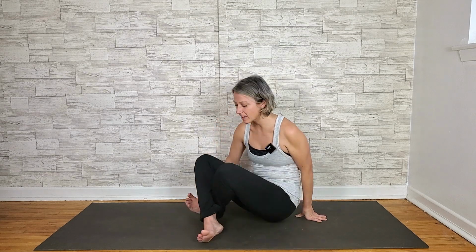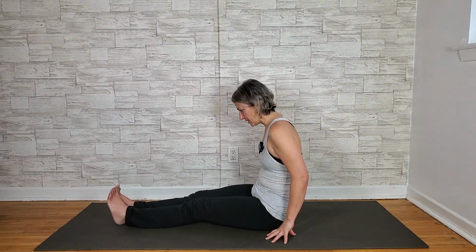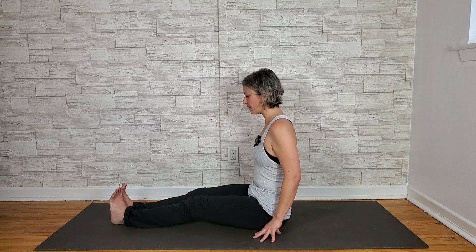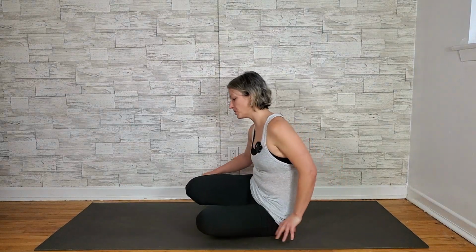We're going to straighten the legs out. Just give them a little bit of a shake here to let it go. And extend out through the soles of the feet, toes pull back, tense your fingertips, take a deep breath and lift your heart up. And as you exhale, transitioning back into our tabletop.